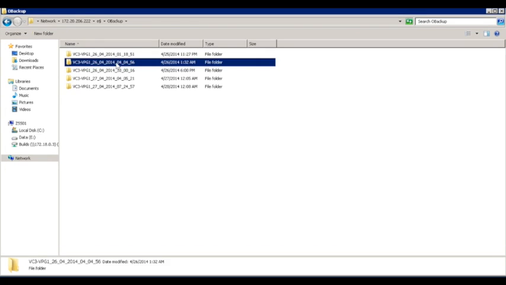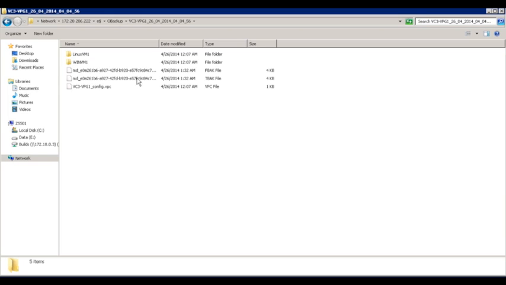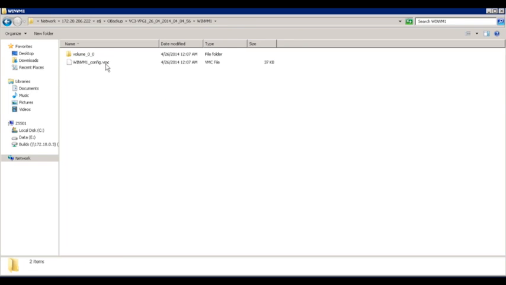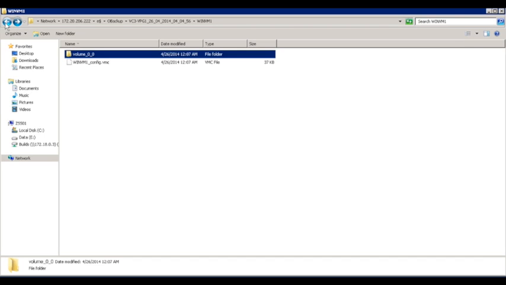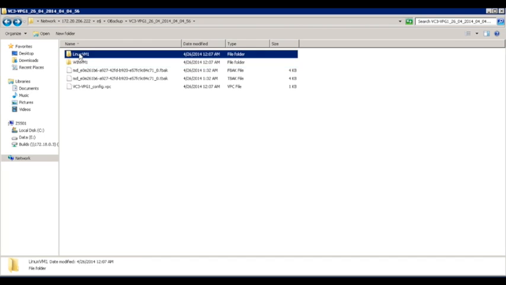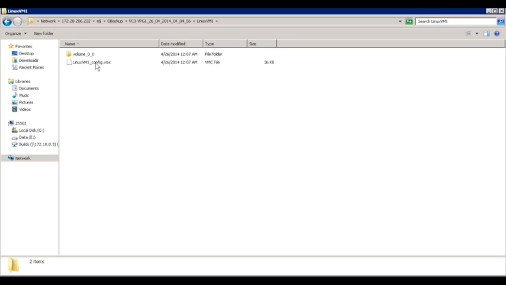Here are several backups that have been scheduled. Let's break one open. And there are the configuration files, as we talked about, for the entire VPG for the package. And then we go into each individual virtual machine, has the VM contents, and then the actual data. And we have a couple of VMs in this package, one Linux, one Windows.